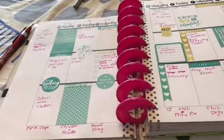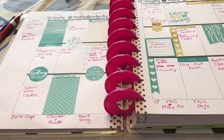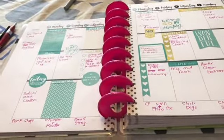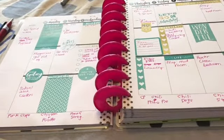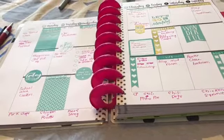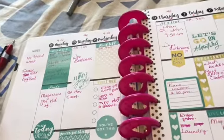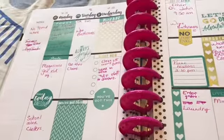On that note, however, even though we have a no spend week or a no spend month or whatever, when I do this, there are things that you need, that you have to pick up, which are groceries, dog food or pet food, and we need to replace furnace filters. So my husband is picking up a furnace filter and dog food on the way home. Basically, bare necessities are what I do when we have to do a no spend month, and basically we try to get by with as little buying as possible. So that's just kind of what we do. He is picking these up today on his way home from work, because he has to pick Hunter up from work. So he's going to pick those up at Walmart.